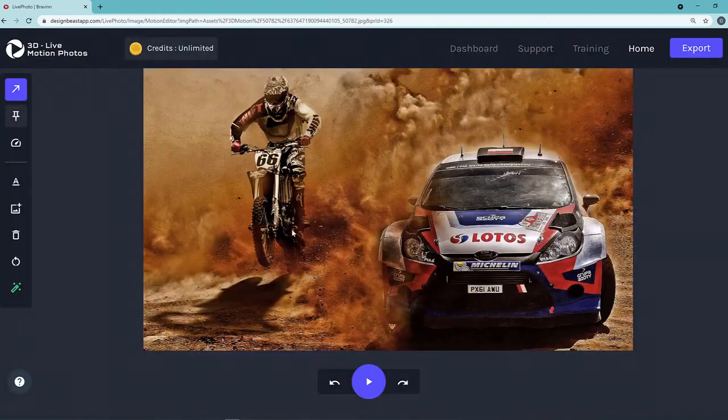Then you can convert this into an animated element. How you do this is you click the draw icon and then you can draw different elements within the image. For example, I can choose the points within the animation and what element I want to exclude from the animation. So basically the bike is something that I'm going to make static. I'm not going to animate the bike. I'm only going to animate the smoke around the object. Does that make sense?